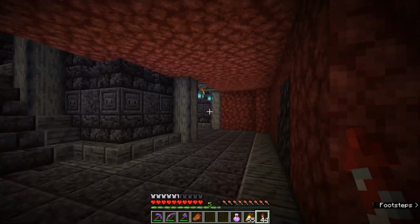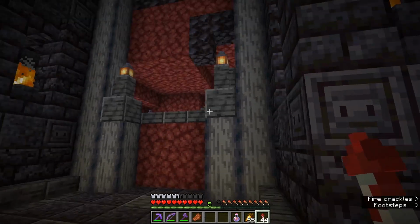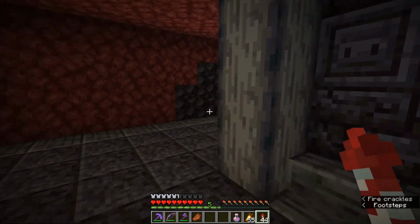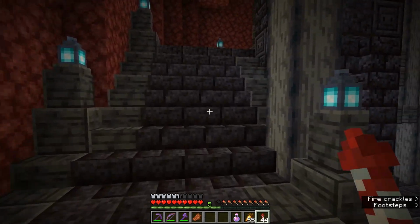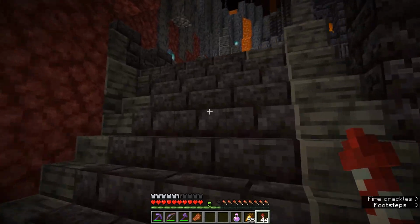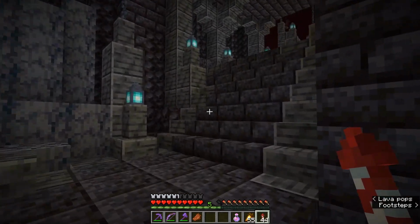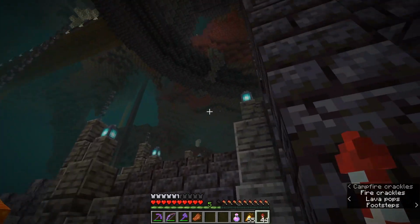Hopefully I need to do some mining with the deepslate additions. I think the deepslate really adds something to the whole look of the area, the build, and I do need to mine a lot of that for the rest of the build going up. The rest of the build does include these spiral staircases, and it's all trimmed in the deepslate.